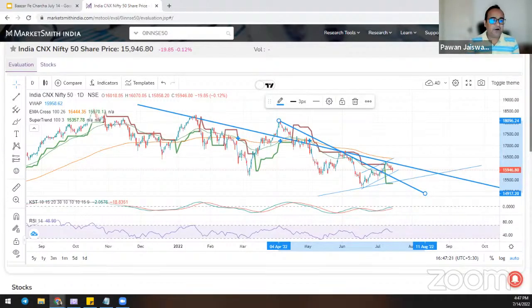But further, if I talk about the macroeconomic point of view, yesterday there was some inflation data from the USA. That is at a 40 years high level. And now experts have started talking about at least a 1% interest rate hike by the Federal Reserve in one go. Suppose it happens like this, a 1% hike in one go, then obviously it is not that good for the market. That is why we are not expecting that strong a rally in the market, and I am expecting that the market will give some bumpy ride.